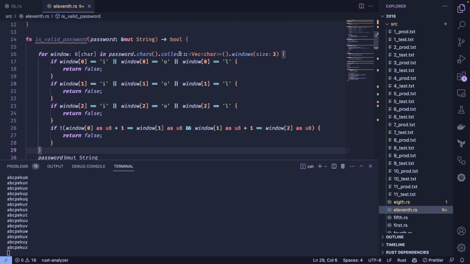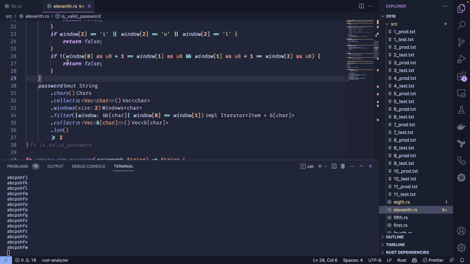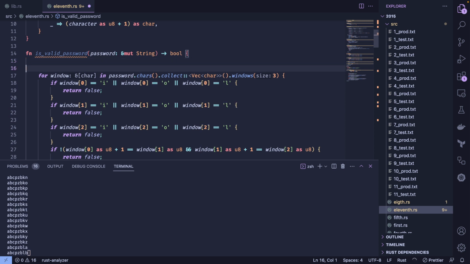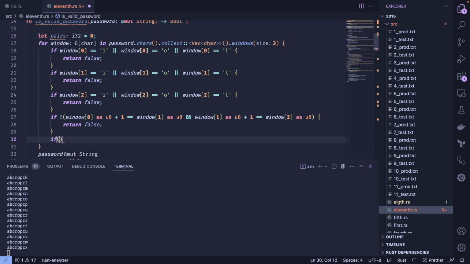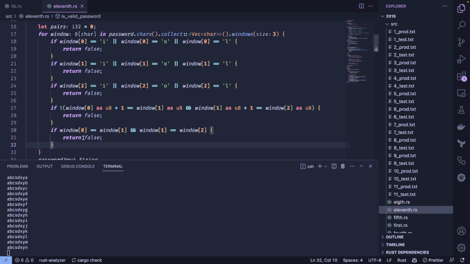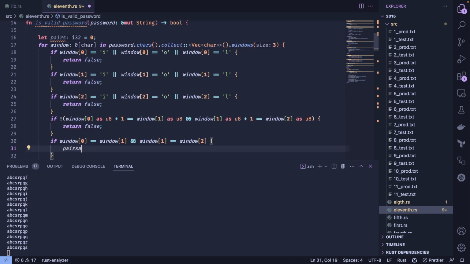So since this is a window of 3, we can do this one here as well. We might do the let pairs, it should be 0, and if the window 0, oh yeah, it's not a return false, but this one should be pairs plus 1.